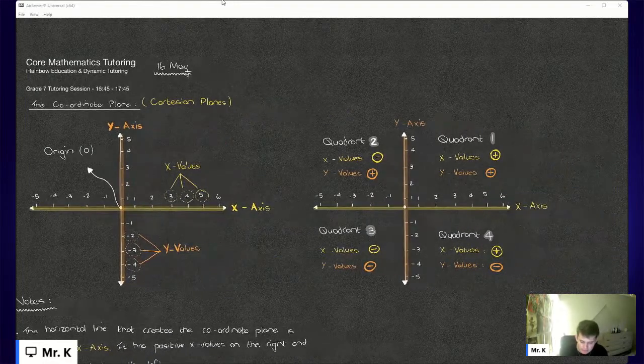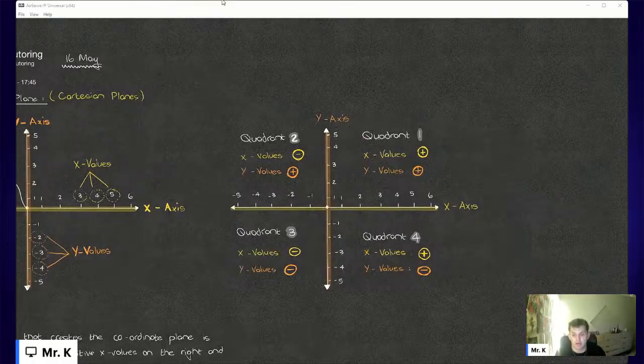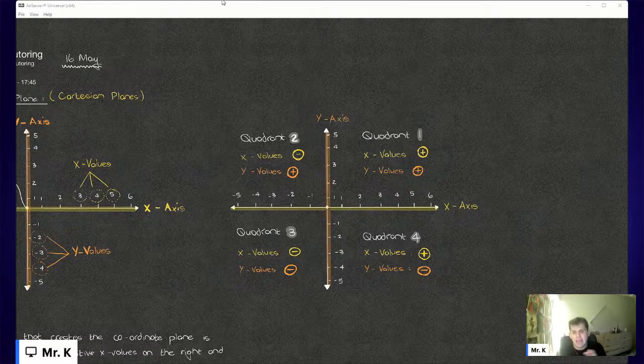Now, when we dive into it in a little bit more detail, we can see that there are 4 little corners that we find on the coordinate plane. And they're labeled a little bit weirdly because we actually start at the top right, which feels a little bit weird. We have quadrant 1, then 2, then 3, and then 4 as we move in an anti-clockwise direction. And we have unique names or numbers for each of these quadrants because they have different signs attached to their values, right? So we know that quadrant 1 has got positive x values and positive y values. But quadrant 4, for example, still has those positive x values, but now our y values have become negative. So each quadrant is unique because it has specific characteristics. So we need to be very careful with our positive and negative signs.